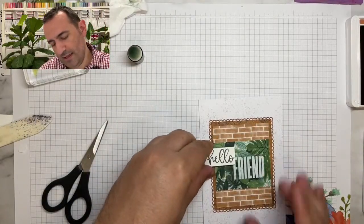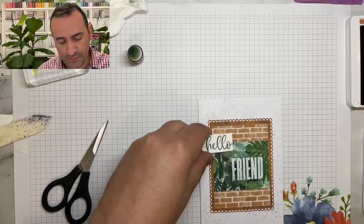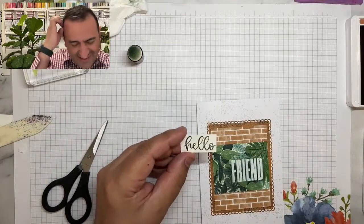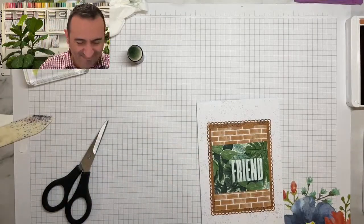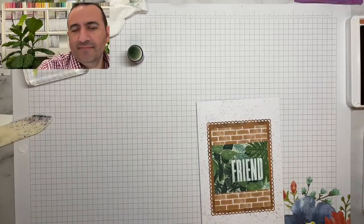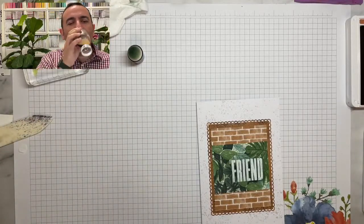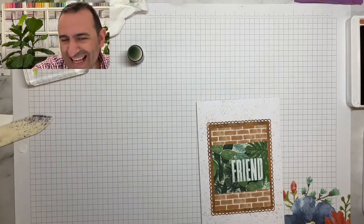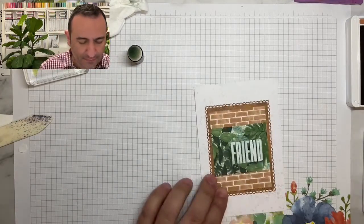And like so, I don't know. Let me chop him. Yeah, he needs chopping. Okay. I'm making an executive decision because the paper's so pretty. You don't want to cover too much of the paper. It's too much white space.